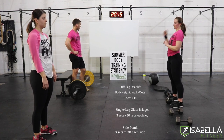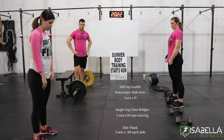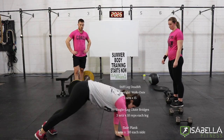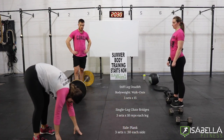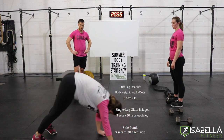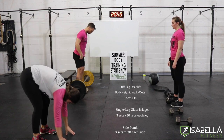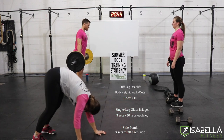The first auxiliary exercise we're going to be doing is a stiff leg deadlift. I'm going to have Allie do the modification for a stiff leg deadlift, which is a walkout. She wants to keep her legs as straight as possible throughout the entire range of motion and slowly walk those hands forward and backward. She will do 15 of those. As she's doing those, Kevin will show us a stiff leg deadlift with a barbell. Again, keeping those legs as straight as possible on the way down.